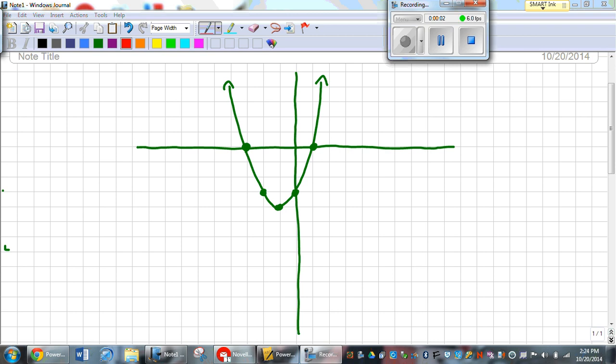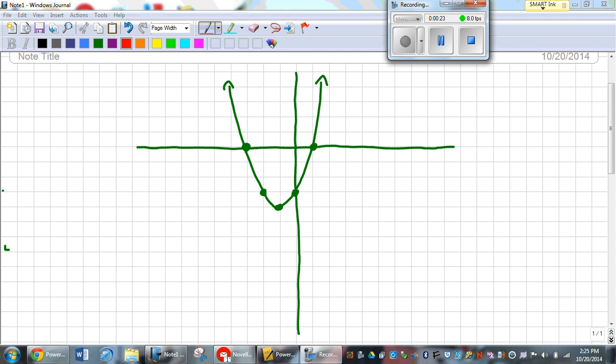So today we're going to learn how to graph a quadratic equation using a ton of different points. Before we get started, I just want to take a moment to look at a parabola and identify what the points are and how to find them, all the important things that you need to know about a quadratic graph.